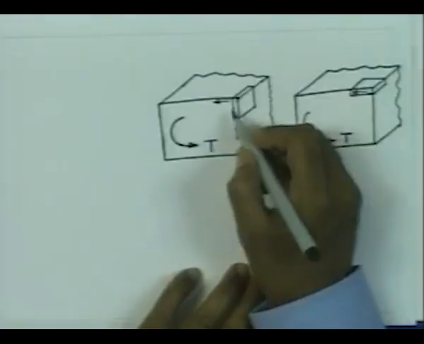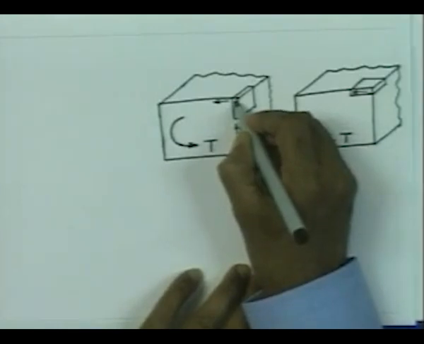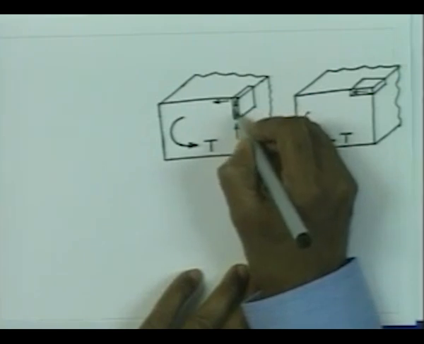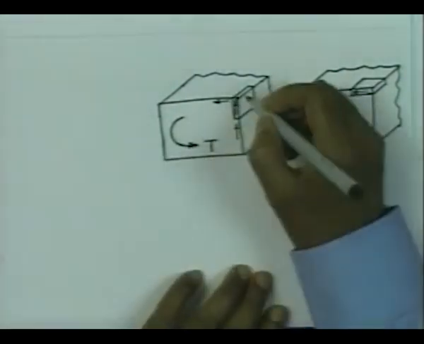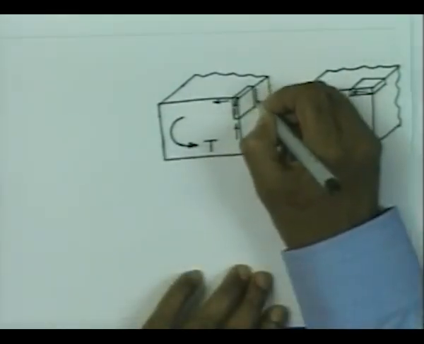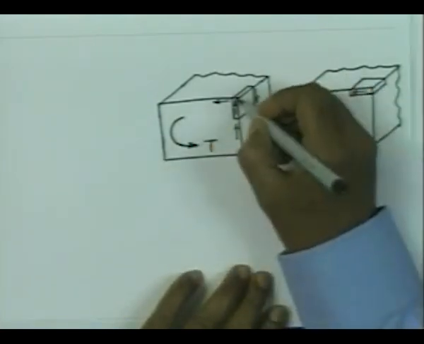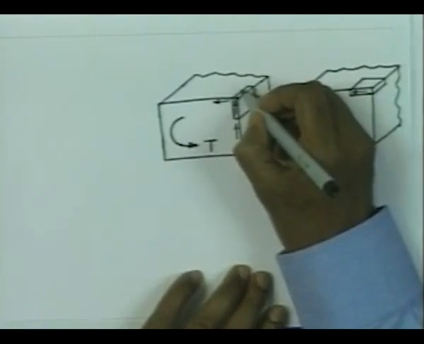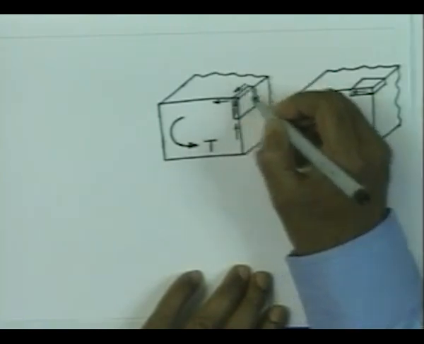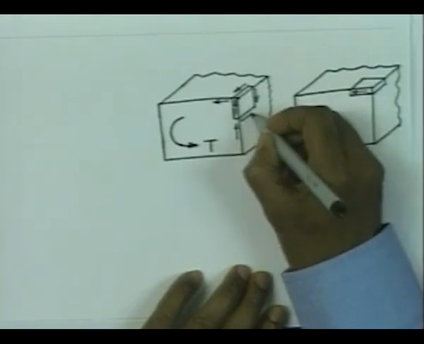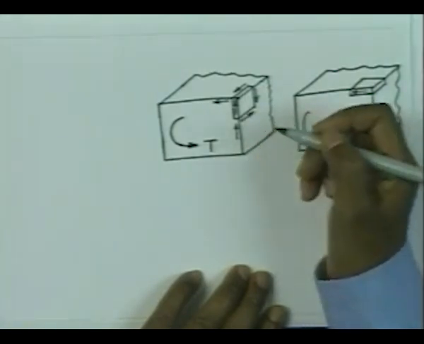Now, I will give you the third way of finding out the stress to be 0. Let us concentrate again on this element. If the stress is going to be acting on this element on this face like this, then the stress which is going to act on the opposite face is going to be like that, and the complementary shear stress will develop on the top surface, its direction has got to be like this. Similarly, on the opposite face, the stress direction is going to be like this.